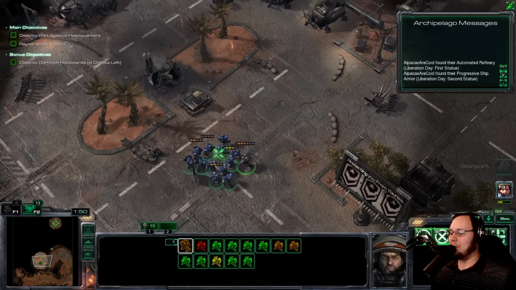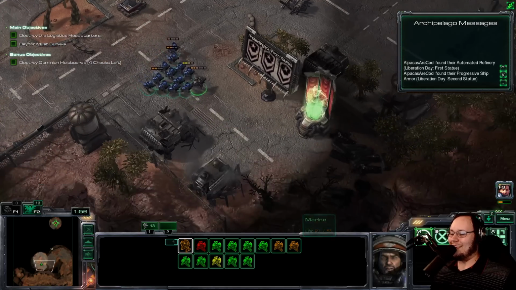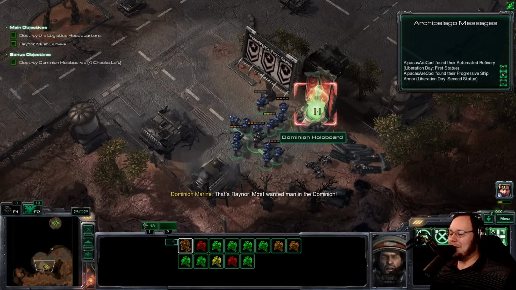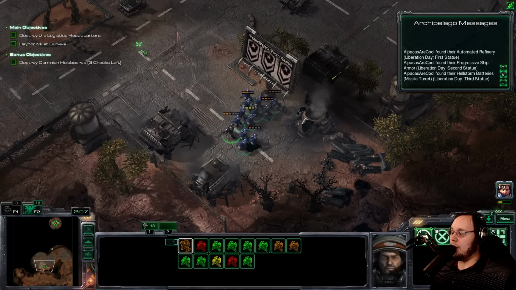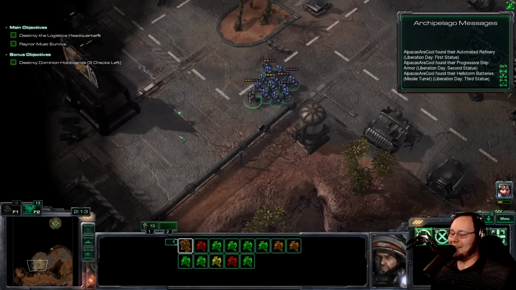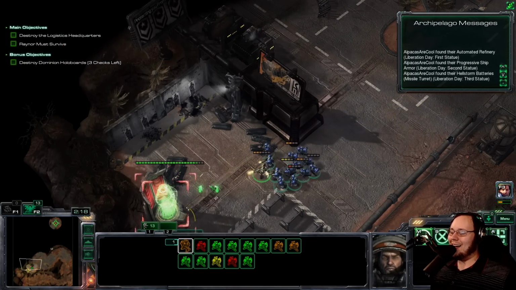Progressive ship armor. Okay, we have +2 ship armor for the Wraiths and the Hercules now, but we don't have any attack for the Wraith. Let's see what we get here. Okay, the missile turret upgrade from the missile turrets that we still don't have. Please no, game. Please no.